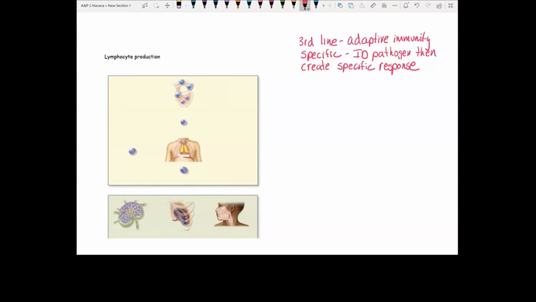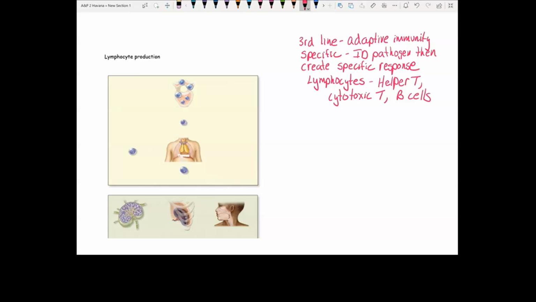And the cells that you use to do this are called lymphocytes. So the third line of immunity is all about lymphocytes. We have 3 types of lymphocytes we're going to cover in this class. If you take a more detailed class about immunity, you would learn other lymphocytes, but we just have 1 chapter in immunity and we're just going to learn 3 of them. So the 3 that we are going to learn are helper T cells, cytotoxic T cells, and B cells.